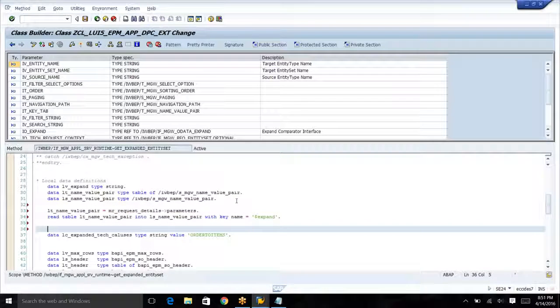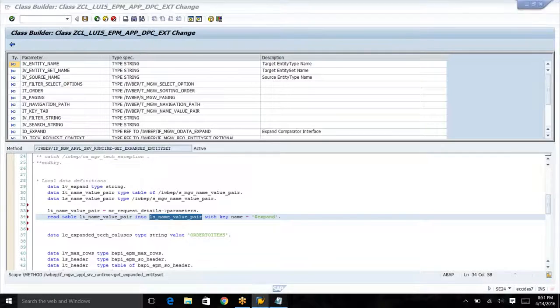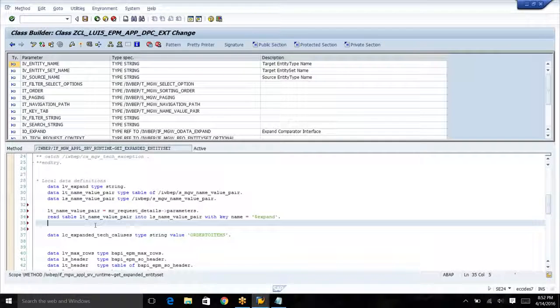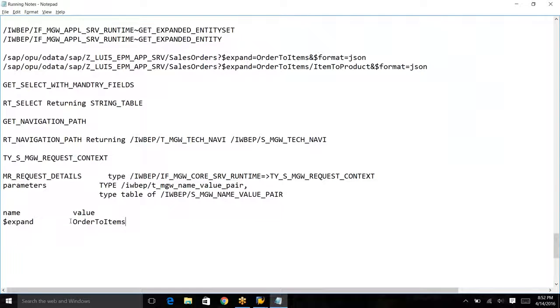Then I will translate that into uppercase, since the information that we received is this one. We read this table with the key name equal to $expand, because these are the key value pairs that we received.